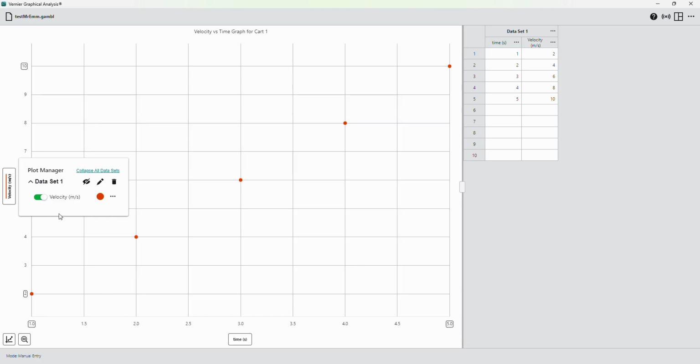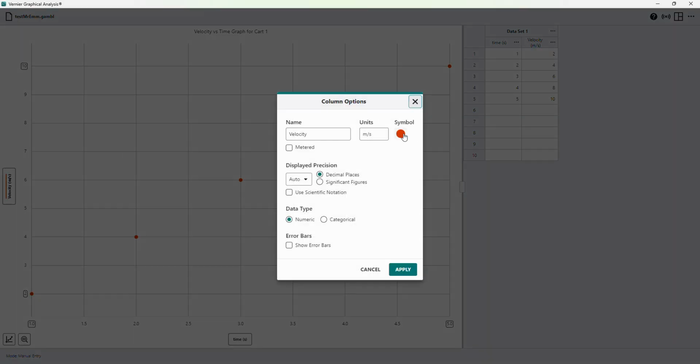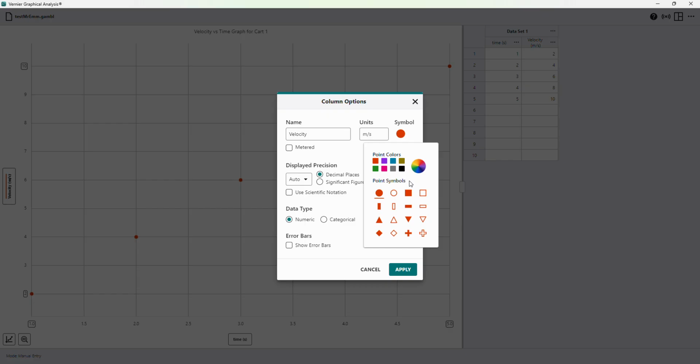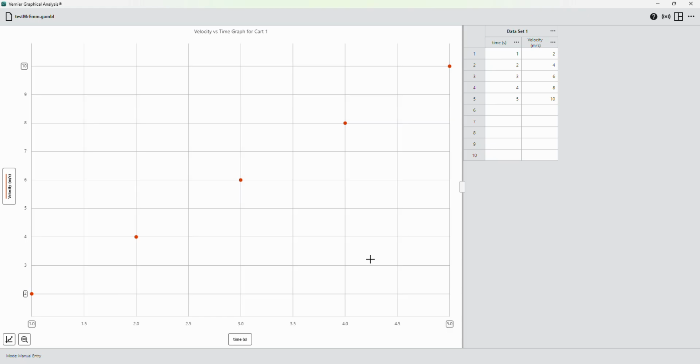You can put multiple in one graph, or you can activate and deactivate them like this. And with the column options, you can choose what type of symbol to use, and that's quite important if you want your graph to actually make sense visually. Always use, if not a different symbol and color for every different data set, at least a different color if you use the same shape, so that it's quite clear to the eye which one is which.